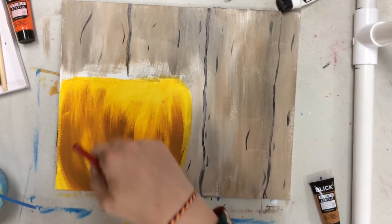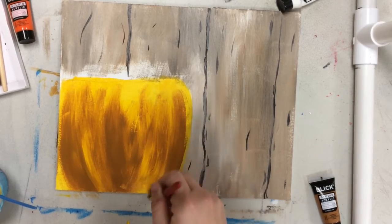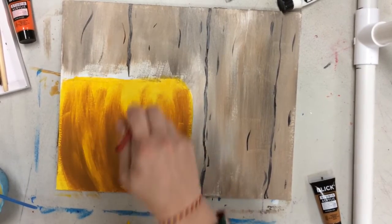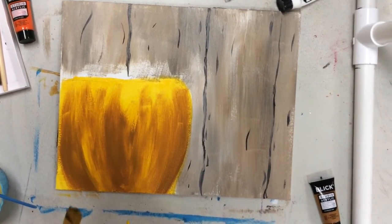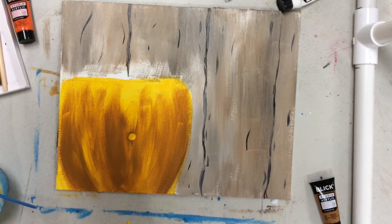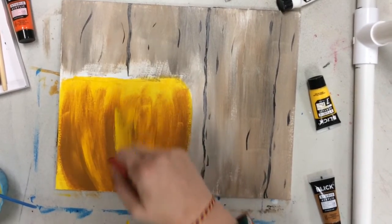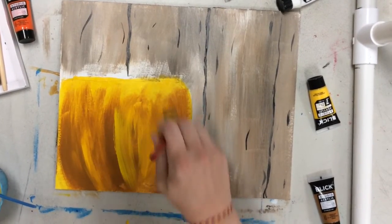But that is completely up to you. But notice I'm only going up and down for my strokes. I'm keeping it very vertical. Not a lot of side to side. I'm going to add a dot of yellow in the middle of this. The reason I'm keeping vertical is because I want those brush strokes to add texture. And I'm blending it.